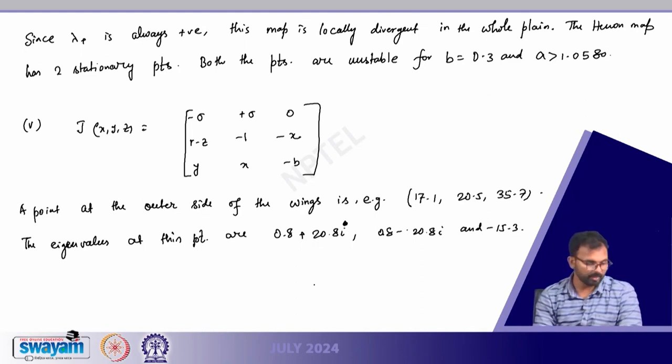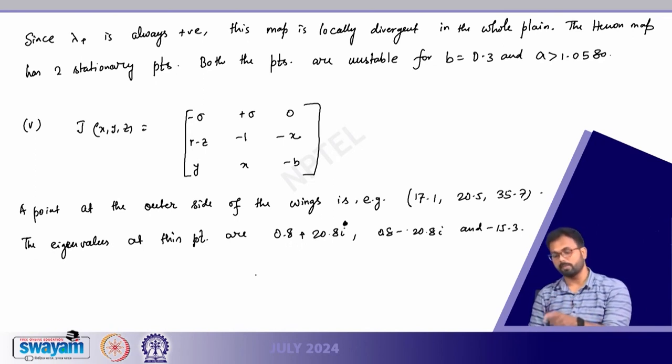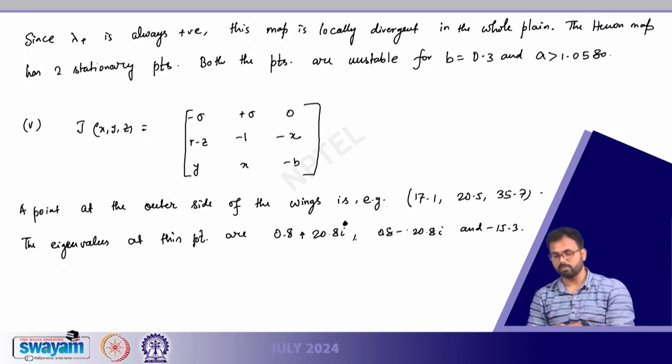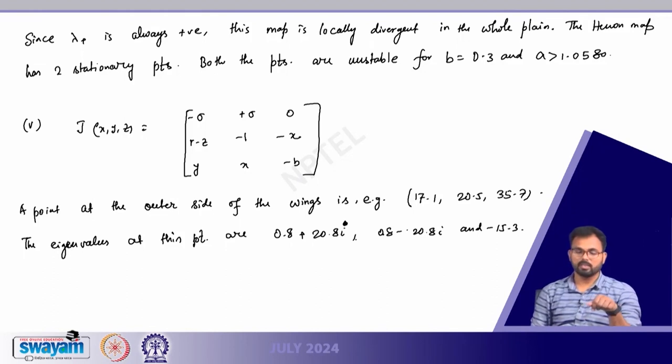And the relatively small real parts of the complex eigenvalues indicate that the divergence in the wings is small indeed, right? So the negative eigenvalue tells us that the orbits starting outside the wings are attracted very rapidly, which we saw, and the relatively small real part of the complex eigenvalues indicates that the divergence along the wings is indeed very small. So depending upon the initial conditions we choose, we can see the local divergence or the convergence of the solution towards the attractor, right?